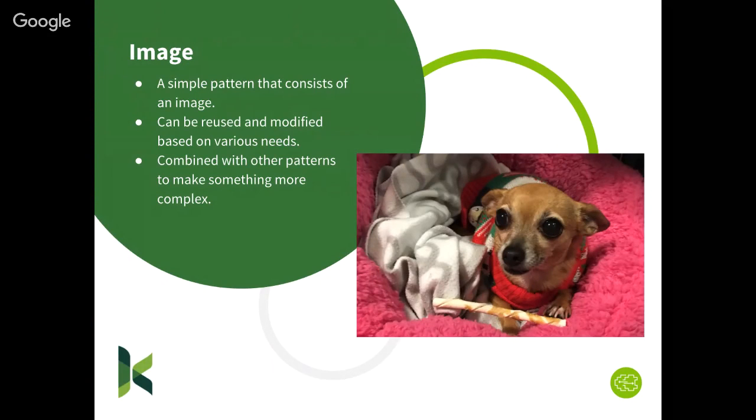And when you sit there and think about it, like, oh, is this an image? Well, yeah, of course it's a pattern. It just consists of this element called an image. We can reuse it all over the place. Some places we can put an anchor tag around it and make it clickable. Some places it's just an image. We can combine it with other things and then add on and it becomes something else.